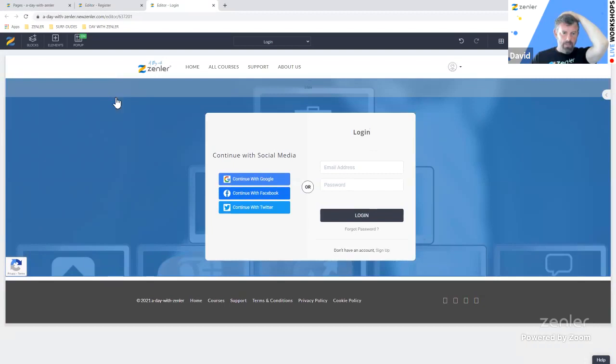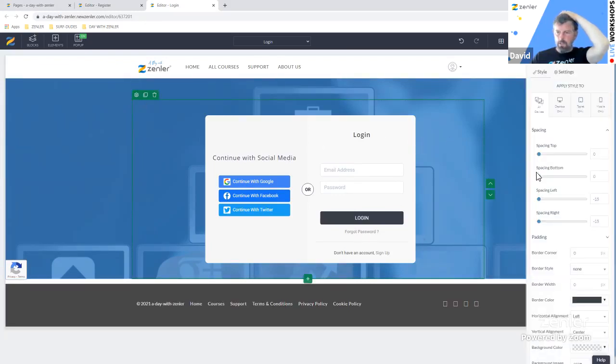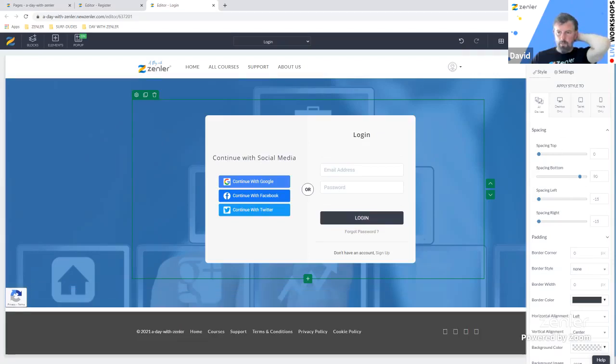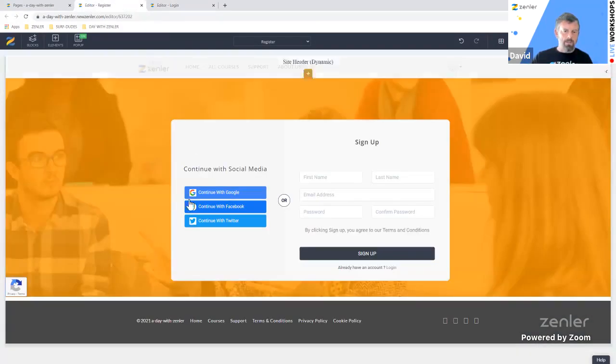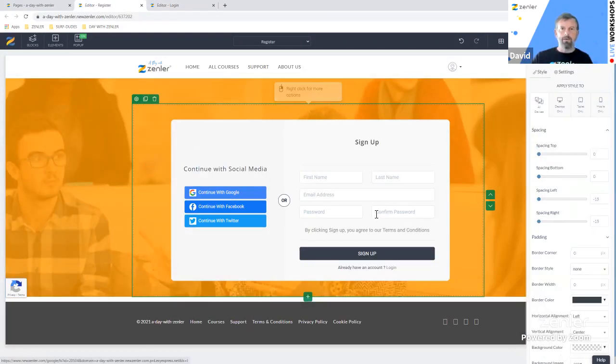By the way, guys, you can come into the row area and do a little bit of spacing bottom just to give it a little bit more space. So I'm working on 2 pages at the same time now. You can see that just by working efficiently, you can save yourself a lot of time.